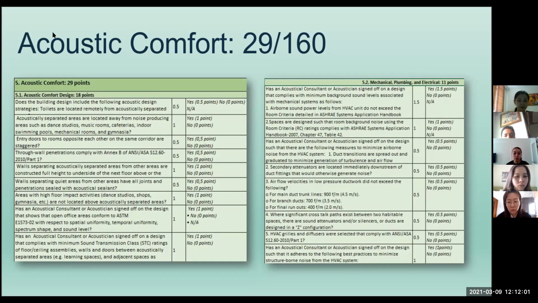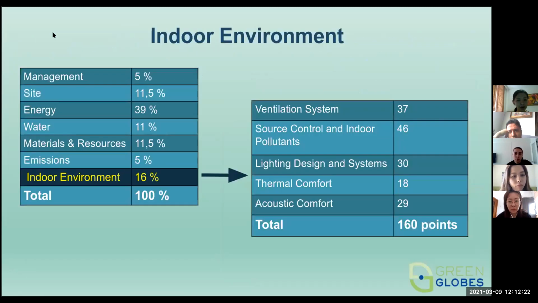per each system. Overall, I agree with how Green Globes appointed the system within 5 subcategories. I also think that the ventilation and source pollution contamination are the most important ones. However, I don't agree how it is assigned only 16%. I think that indoor environment directly impacts human health and it should be given more.